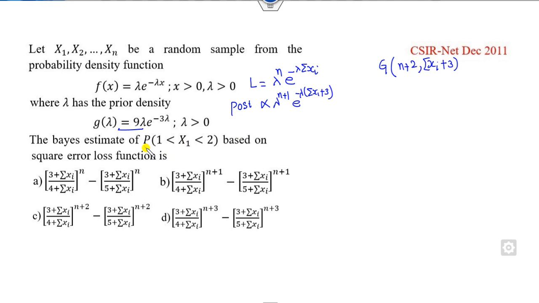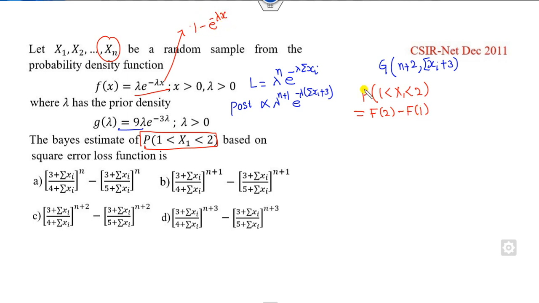Now your target is to find the probability. They are not talking about the mean or the median, they are talking about the probability. Again a very simple tool. Firstly x1 follows an exponential distribution, so I can find this probability in terms of the CDF. What is the CDF of this? E raised to power minus lambda x. Otherwise you can integrate from 1 to 2 of this part. If you solve them it will be 1 minus e raised to power minus 2 lambda plus e raised to power minus 1 lambda.